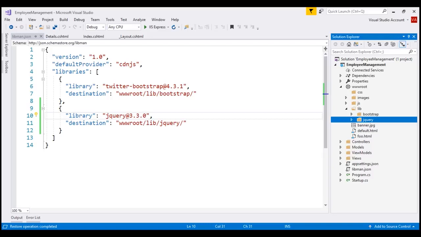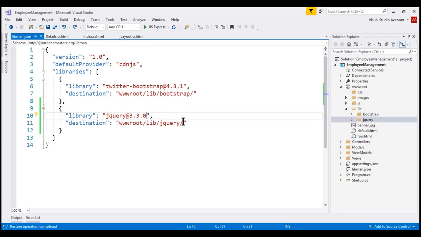Now, let's say we want to upgrade jQuery again to the latest version. One way to do that is by changing the version number here to the latest version and then save the file. The other option is when I click on this line, notice we have a light bulb. When I click on this light bulb, we have the option to uninstall jQuery completely or check for updates and update to the latest version that is available. At the moment, the latest version is 3.3.1. Now, to uninstall jQuery completely, we can select this option or delete this entry from the manifest file.